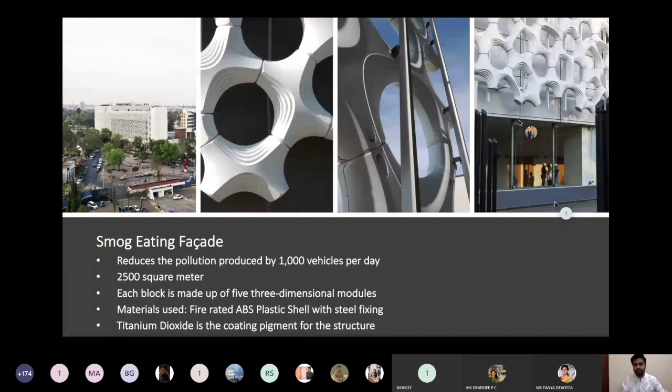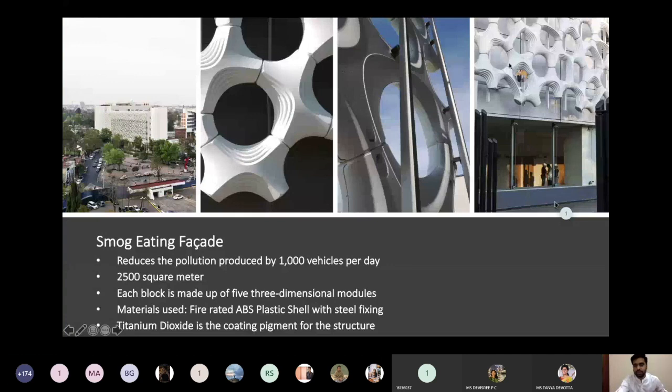They claim that by putting this structure in the facade of the building, it reduces the pollution produced by around 1,000 vehicles per day. The area of the whole structure itself is 2,500 square meters, and each block is made up of 5 three-dimensional modules. Each module is separate, and how they join, we're going to see in the next slide.